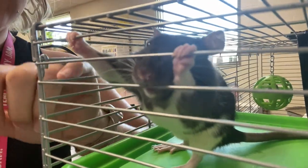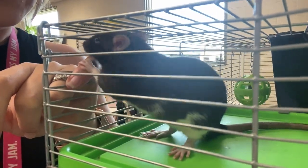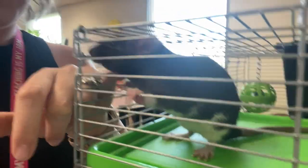Hi, Teeny! Good morning! I usually take her out in the morning — she hangs out with me, runs in her ball, hangs out on my desk. As kids come in, if I notice they're being quiet, I'll pass her from table group to table group so they can have fun with Teeny. Anyway, I'm going to go find those circuit kits and I'll see you guys in a second.